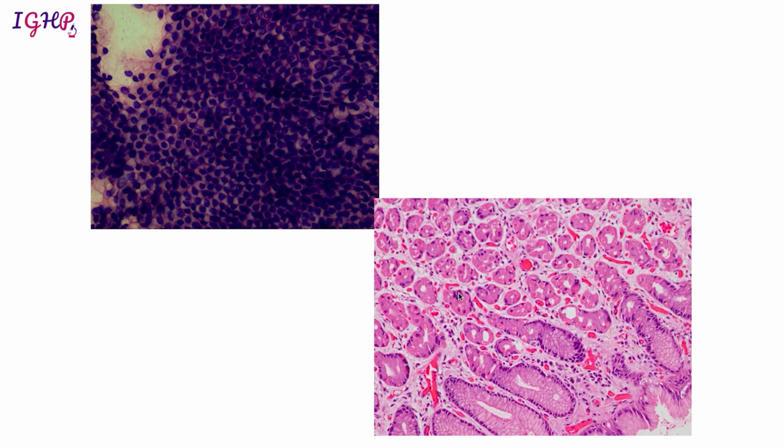Now, if the needle is passing through the stomach, so if the needle is passing through the gastric mucosa, then you will end up seeing many foveolar cells. So these are the surface foveolar cells, and we know that most of these foveolar cells will have an apical mucin cap. And if you look carefully, many of these cells, like this cell, is having an apical mucin cap. So they will be seen as numerous holes within these foveolar sheets, and this is how foveolar cells are going to look on the cytology. So if the needle is passing through the foveolar cells and you are getting many foveolar cells, you will see these as gastric contaminants.